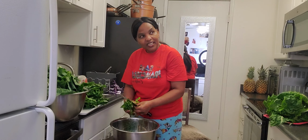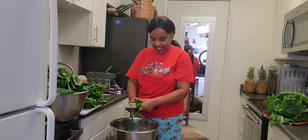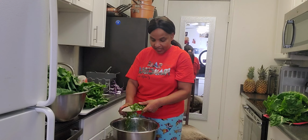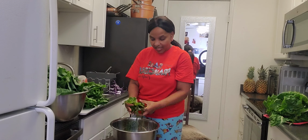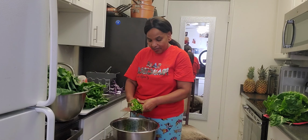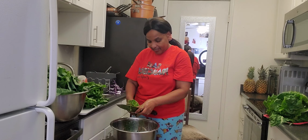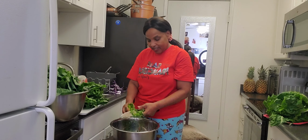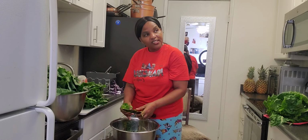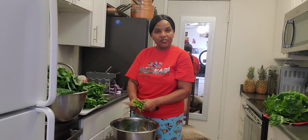As long as I can cut, eat, that's what matters. So, yeah. So this is dinner. This is going to be dinner. So right now it's what? It's 5, 10, 15, 20. 20 past 6. 6:20 p.m.